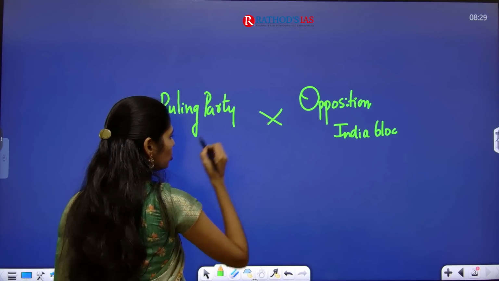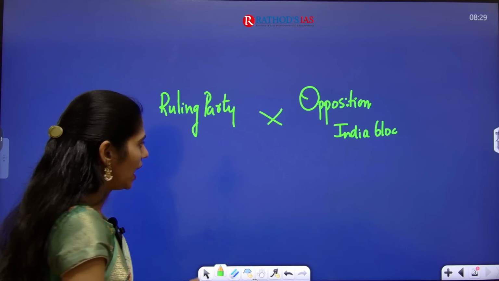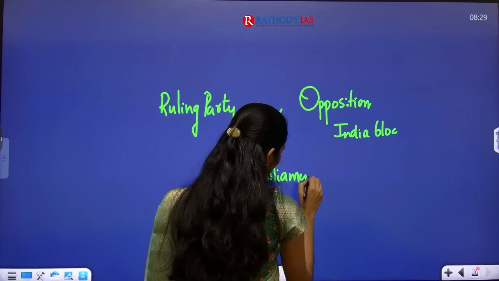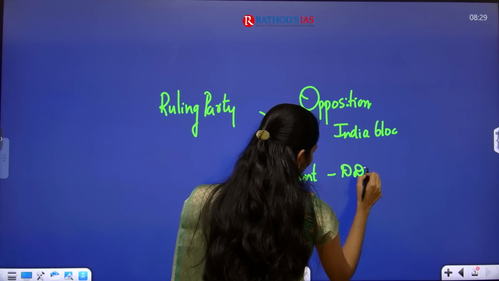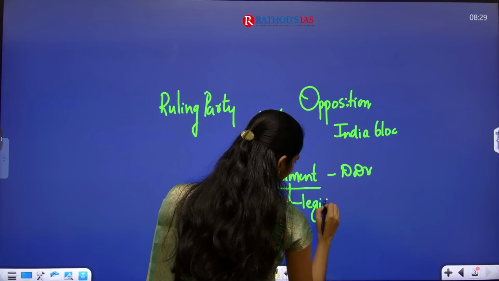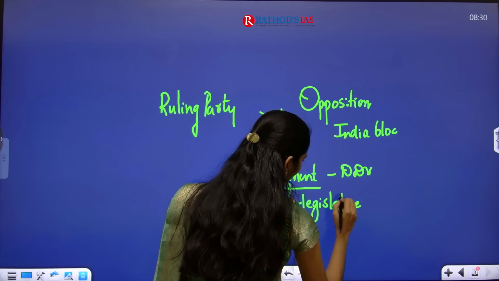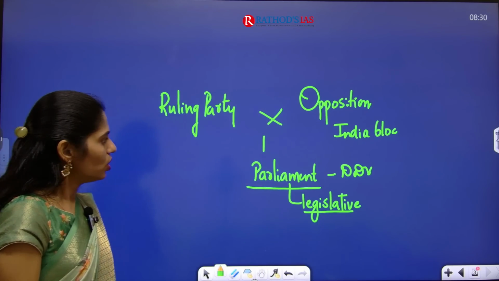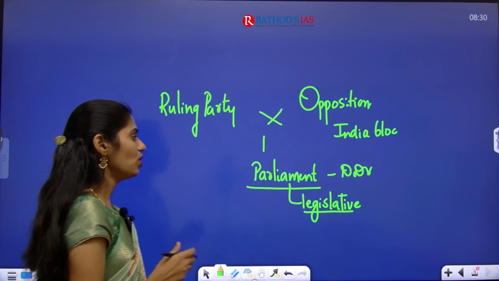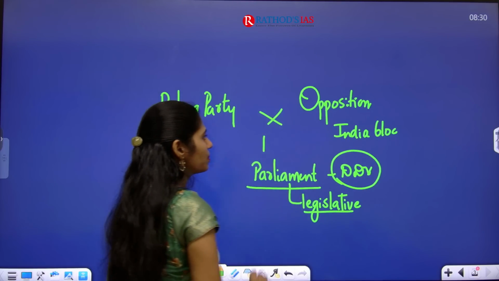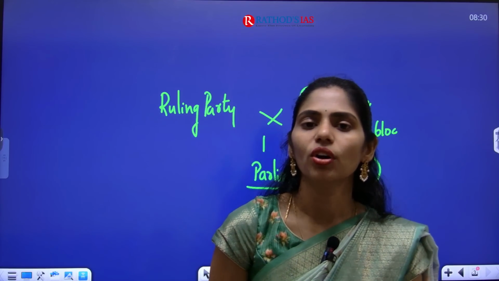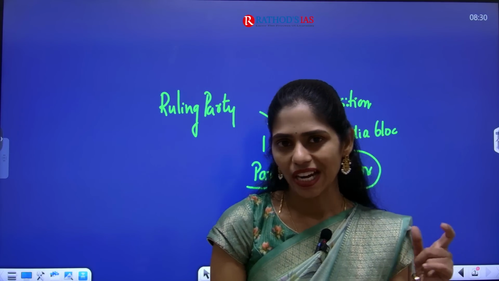So actually, where will these people meet? In our parliament, right? So what happens in parliament? There will be debate, discussion, voting, passage of bill. So the entire legislative process will go on in this parliament, right? So this article is saying that we have a strong opposition now, and if we are having proper debates and consensus between these two political parties, the ruling party and opposition party, then we are going to have good governance. So that is the thing which is mainly said.